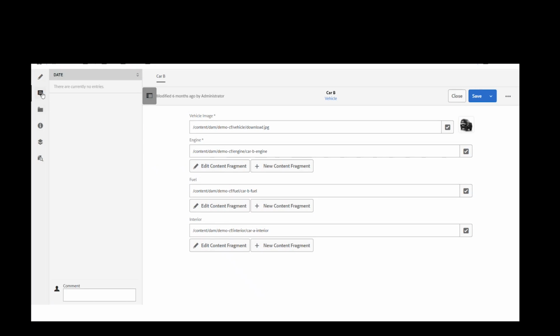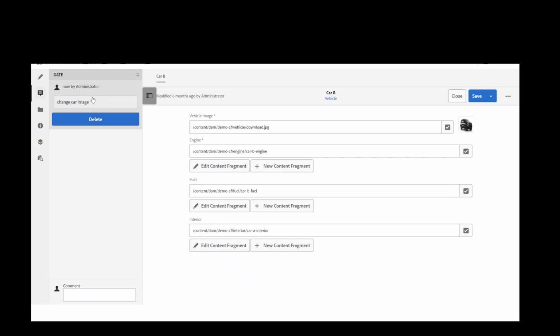And in case you want to annotate any of the information, for example, you are the reviewer of the content fragment data, and if you are not liking any of the information that you want to show to your users, in that case you can annotate that. How you can annotate that: just select the annotation option, add your comments like change car image, and you are done. So it is showing you want to change the car image.